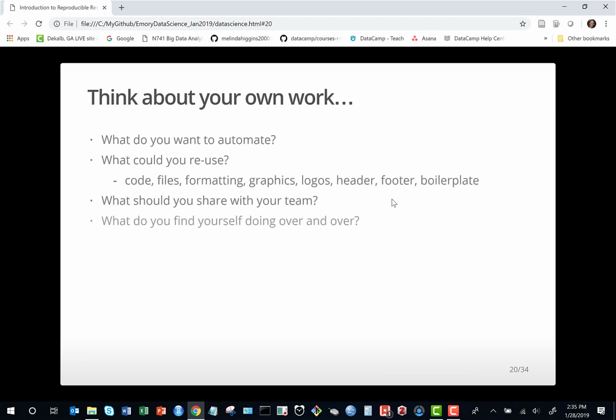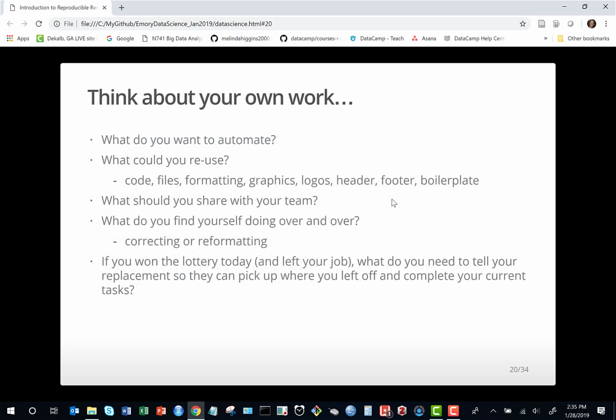All right, so RStudio Hub, I'll show you guys some stuff. But things to think about, just in terms of reproducibility, what could you do to make your own life better? What do you find yourself doing over and over again? All of you have probably at one point inherited either previous students' data or work, or maybe even your own from your advisor, with less than stellar documentation, shall we say. So what would you try to standardize and make sure that it's available and people could reuse?